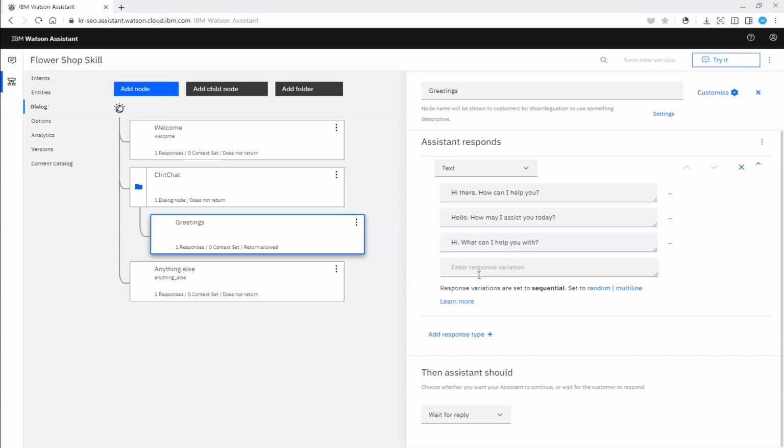So you can also leave wait for reply as the final action for this node. Close the node.